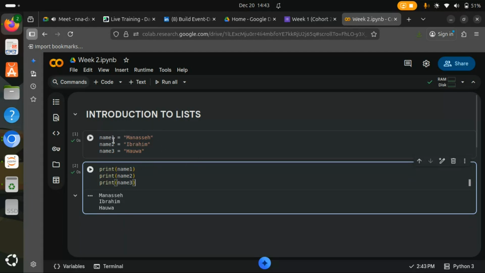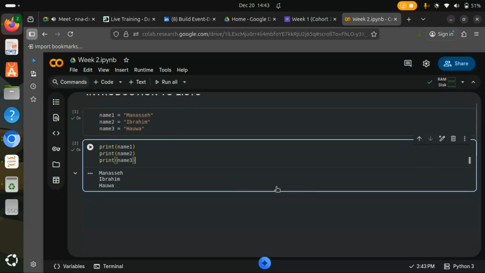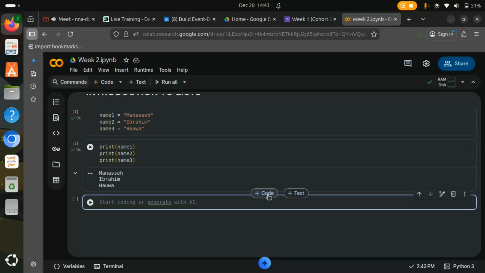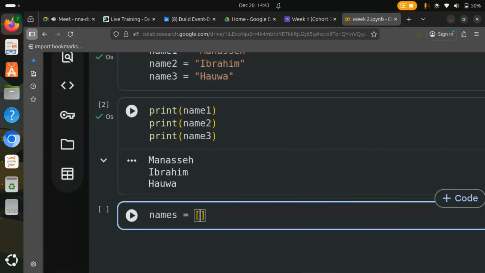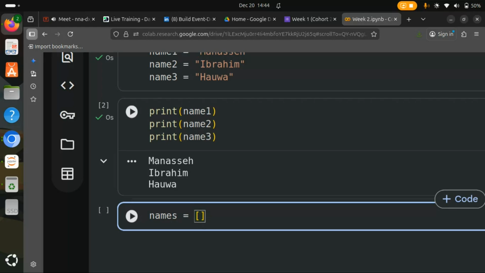To this particular, so it means if I have 1,000 names now, that's how I'll be typing them. That's actually not how data analysts think, right? So instead of this, we store these guys in a list. So I can just come here and just put names as the list. And then this is how a list is created. You use square brackets like this. Square brackets. We have many kinds of brackets. We have the parentheses, we have the curly braces. I will show you how all of this fit in as we continue to go. But for the sake of this class, we use square brackets for list, right?